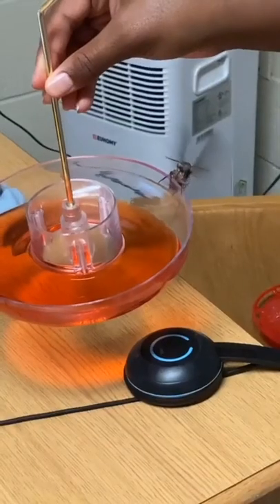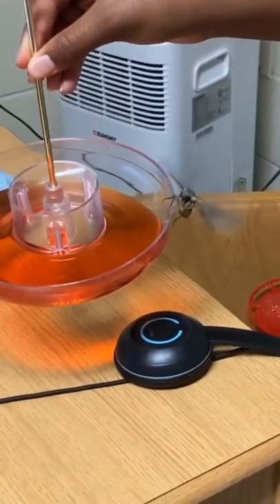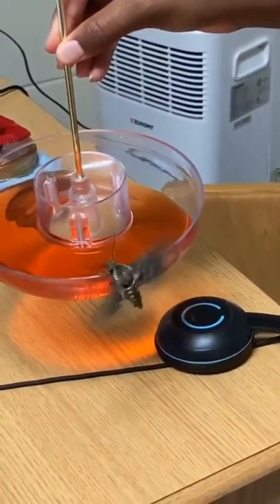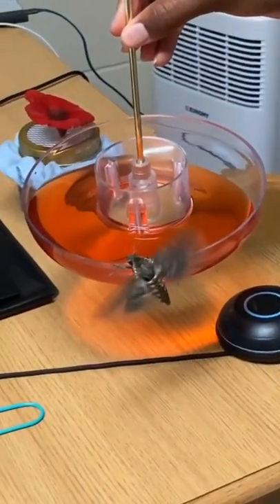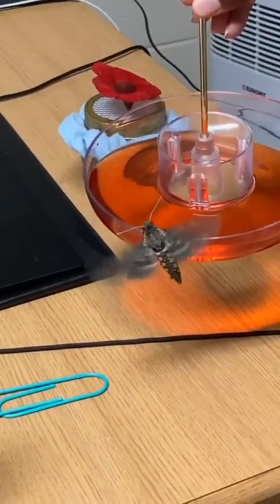It's moth time! This is the one that sustained an injury when emerging from his cocoon. He can fly just fine and he's actually the first one to drink. As you can see, his straw-like appendage — which you can call a proboscis or proboscis, either is fine — is what he uses to drink nectar.